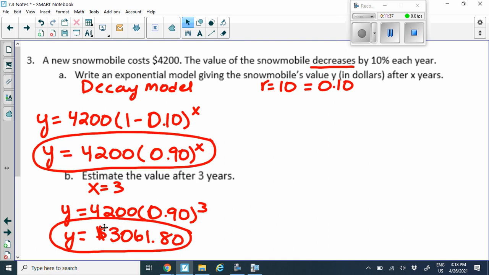Okay, next we're going to be talking about compounding. That's going to be working with more of these types of models, but it'll be talking more about money and how we can compound on the idea of interest.